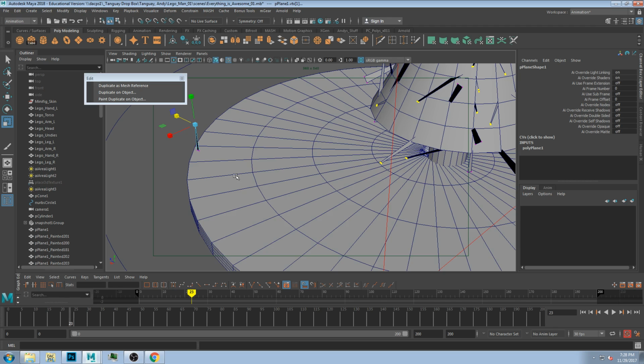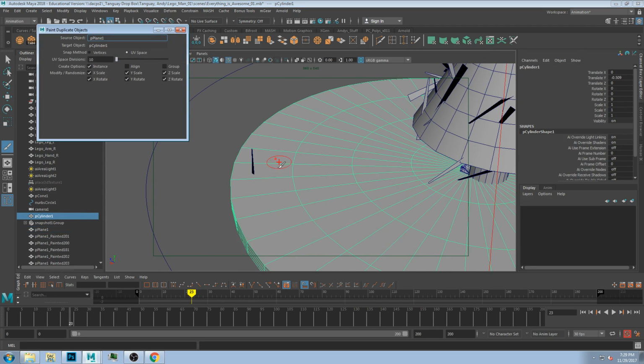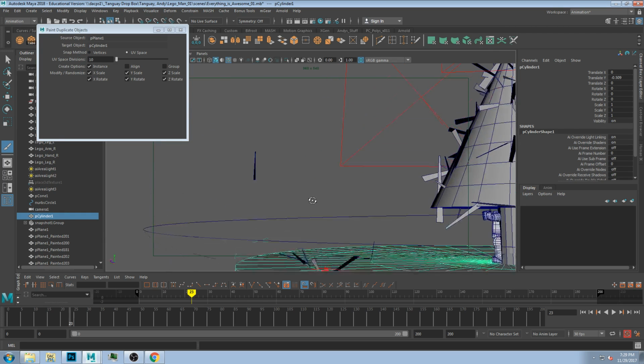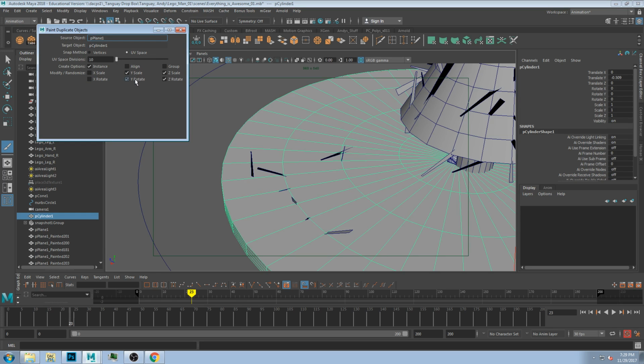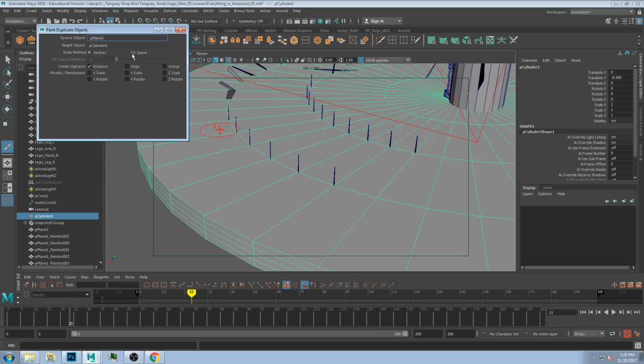Okay, so you can get them to orient properly. Let's see if I can get it to work better on the ground. Go to object mode, paste duplicates, shift to modify. So let me just turn off your, see, so now it's actually planting them properly. I don't know why it's planting them. Snap method, UV space. So it's only planting them at the vertices, even though I've said UV space divisions.